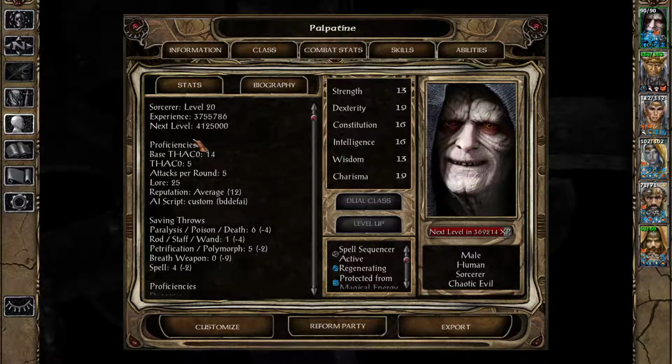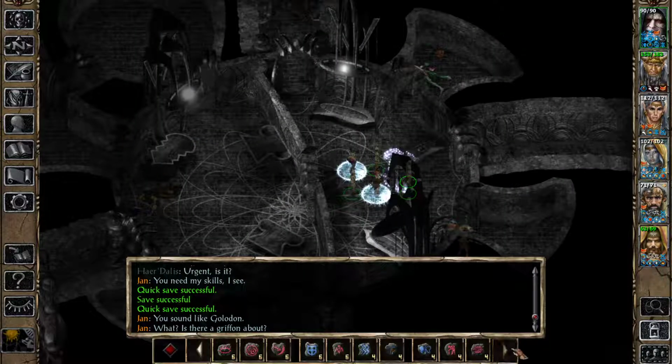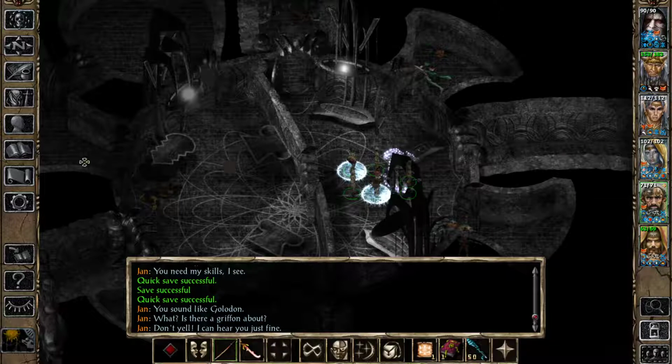Mr. Palpatine is leveled up. Let me just check if we have our HLA available. We do, thank God, man. This is going to help out tremendously in the upcoming fight. Don't yell. I can hear you.